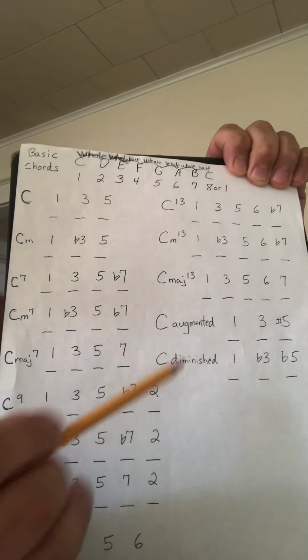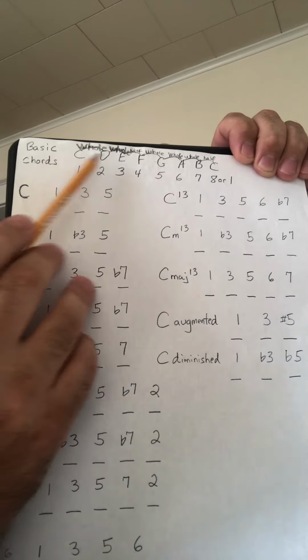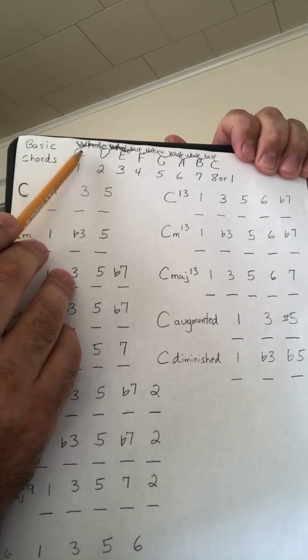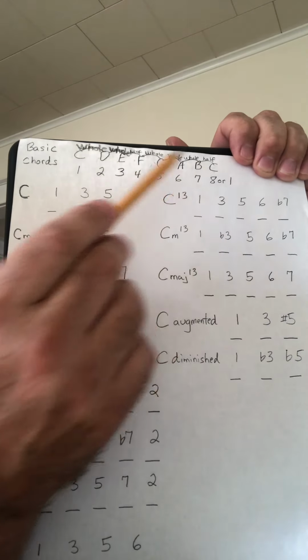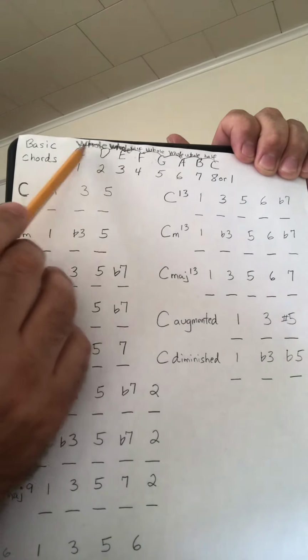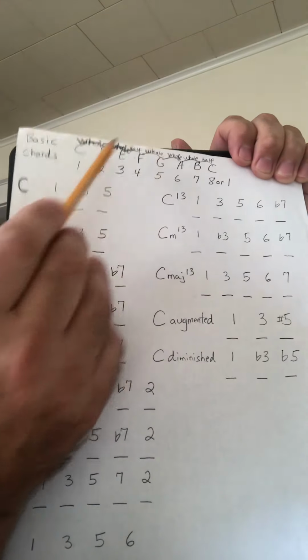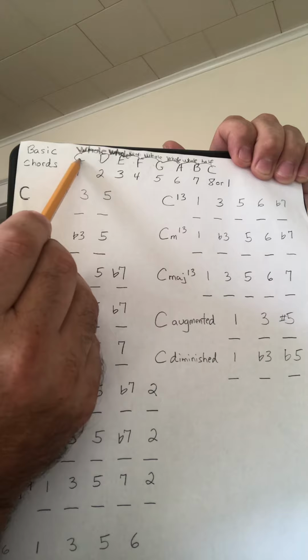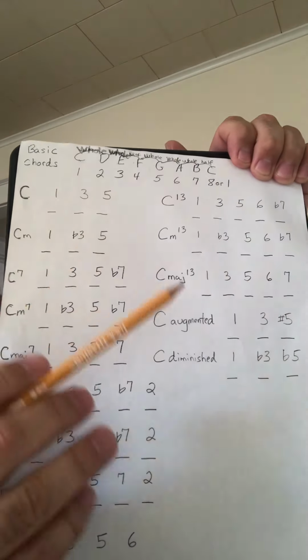Each scale has 8 notes. Say we're in the key of C major, you have 8 different notes: C, D, E, F, G, A, B, C. 8 notes, 7 different notes. The first note is the tonic, and the distance between this C and that C is an octave.